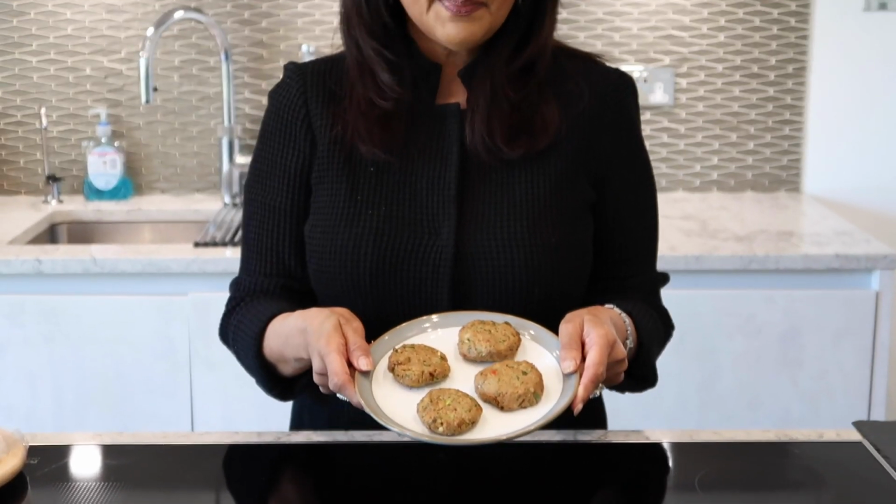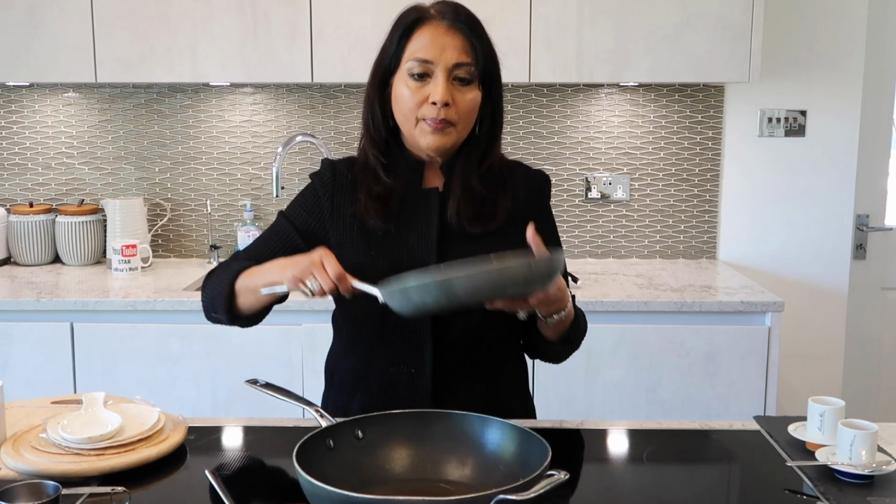This is what they look like packed on to these little patty things. Now, I was going to give you an option of popping them in the oven, brushing them in olive oil, or I'm going to pop these on a frying pan.